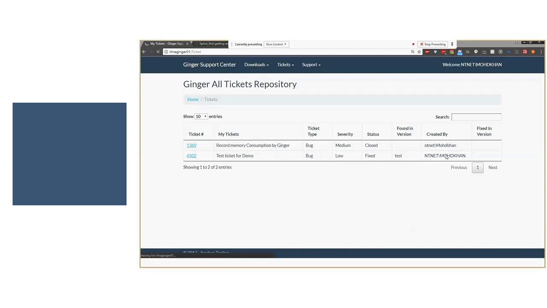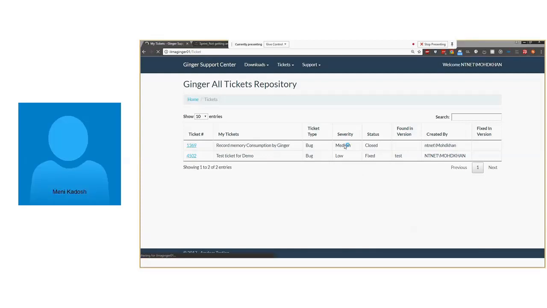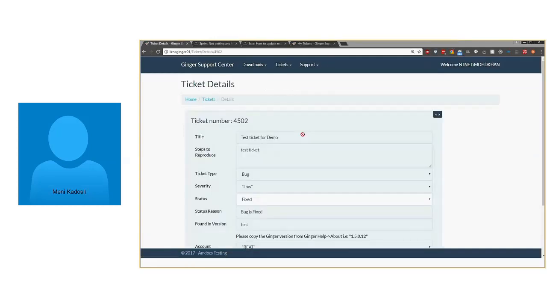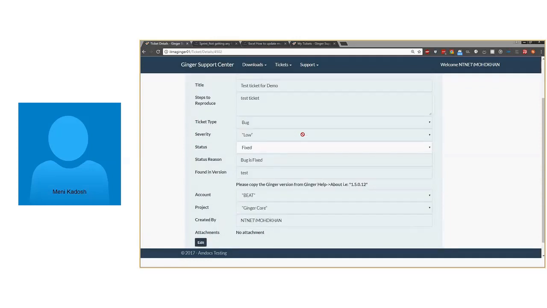In case you got an email from the core team saying that the ticket was fixed and on which version you can go and test it, after you download, you test, you confirm. So what remains is to close the ticket. This is on you. So you can easily come now to the tickets area, my tickets. You can see the tickets, go into it and just mark it as closed and submit.